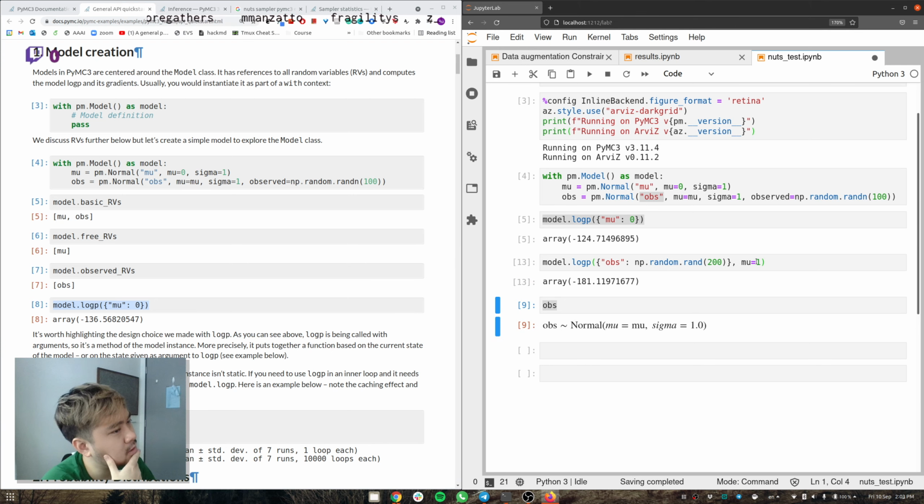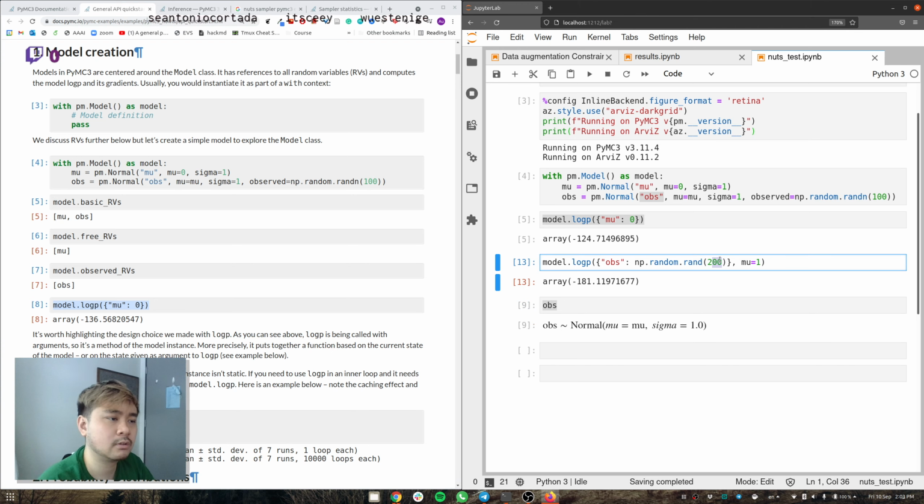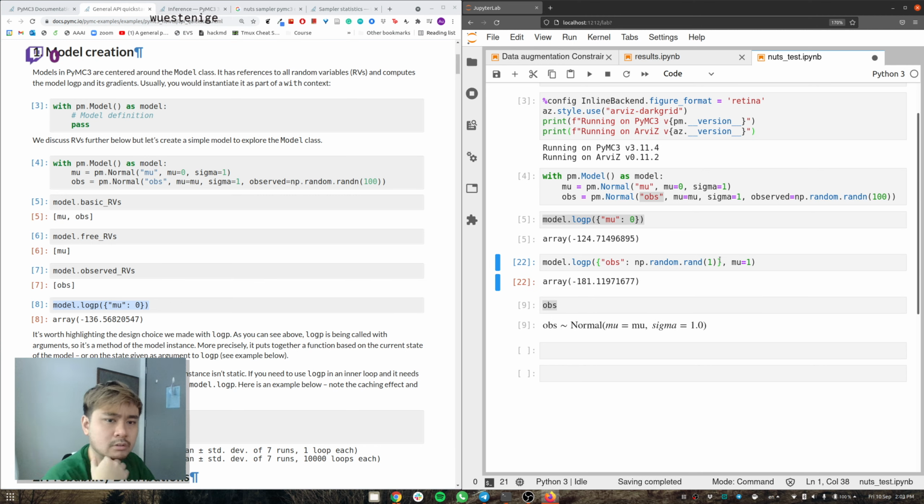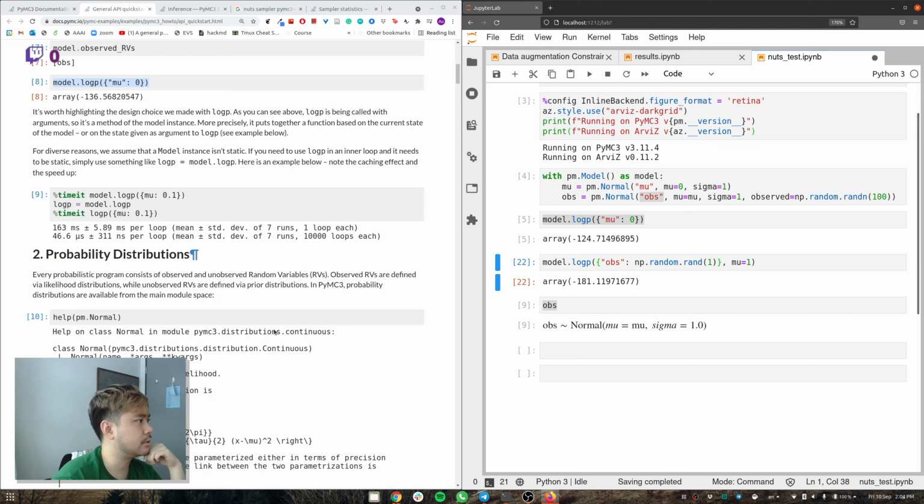The log probability of ops being all these values given mu1 is 1. Log probability. I don't understand. Okay.